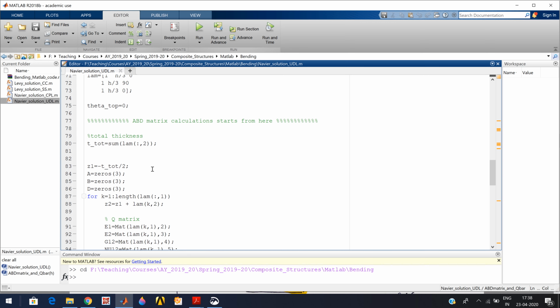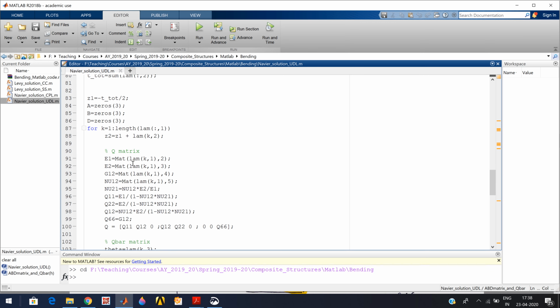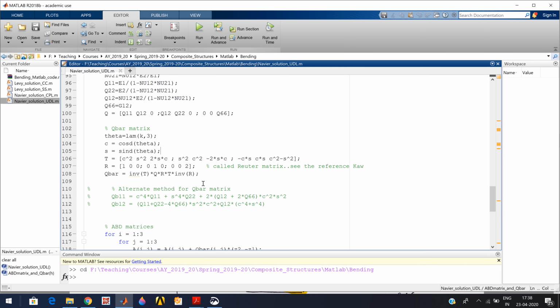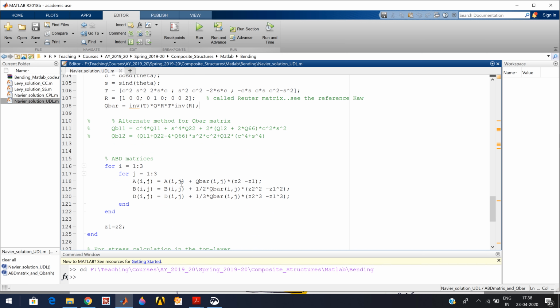That's always there. And then this ABD matrix calculation is implemented here. How the ABD matrix is calculated, you can see in the notes which I have already shared, or even if you search the internet you may find it, but it is better that you do some ABD matrix coding on your own. So this is done by me in this way.